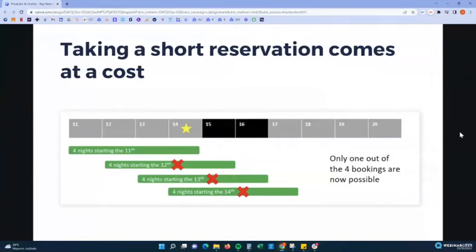So if someone wants to stay 4 nights and stay a weekend, and you already have all Fridays and Saturdays booked, they will come on Monday and leave on Friday, or they will just not stay with you, if they want to come on Wednesday or Thursday and stay till Monday, for example. So it's very important. Don't have a lot of bookings blocking 2 days or 1 day in your calendar, because you might be losing the opportunity to sell a 4-night, or 5-night, or 6-night, or 7-night stay.